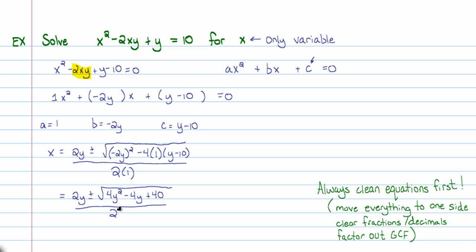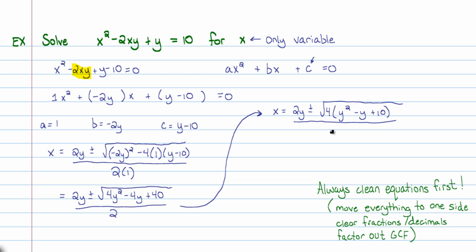Now, I would like to see if maybe that trinomial factors. It might not, but it would be interesting to see if it did, just out of curiosity. So technically, I'm hoping I'm done, but I'm just going to go ahead and see if I can go any further with this. So let's see, x is equal to 2y plus or minus, because you should always ask yourself if you can simplify further. One thing I see is that each of these terms in this trinomial underneath the square root have a 4 in common. So I'll factor 4 out, and I'm left with y squared minus y plus 10, all being divided by 2.